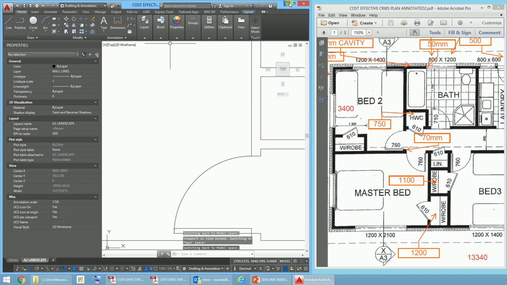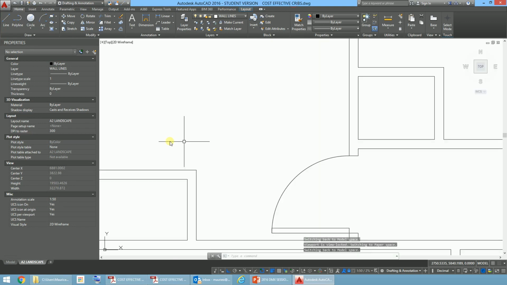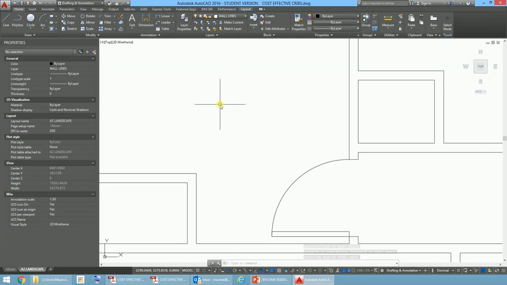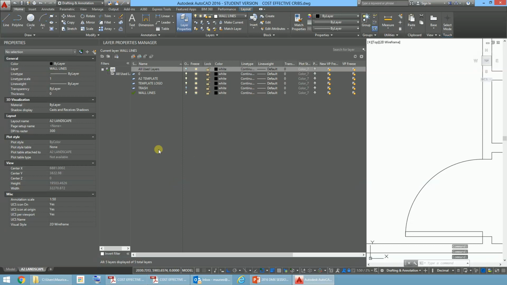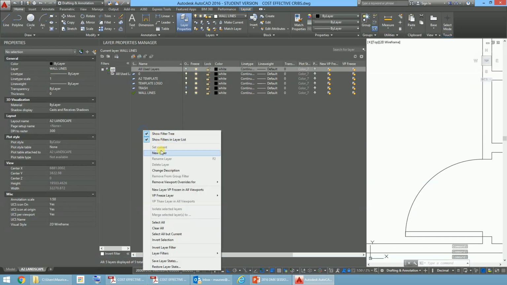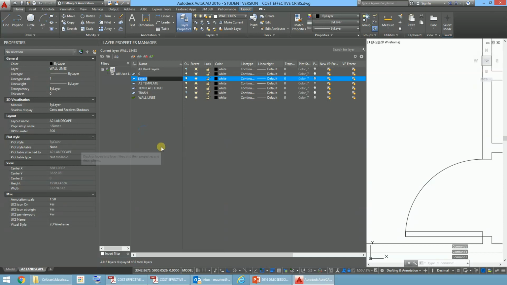I'll just go to full here. At the moment that's going into a layer called wall line. So with wall properties here, you may want to create a new layer and call it doors, D-O-O-R-S. That's all good.